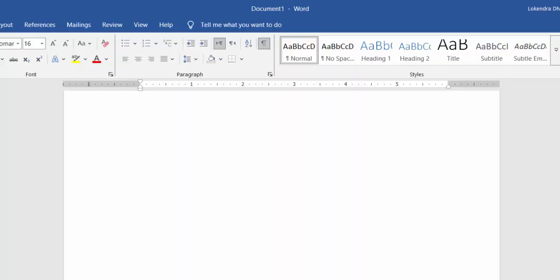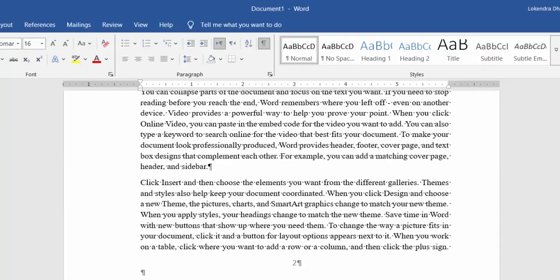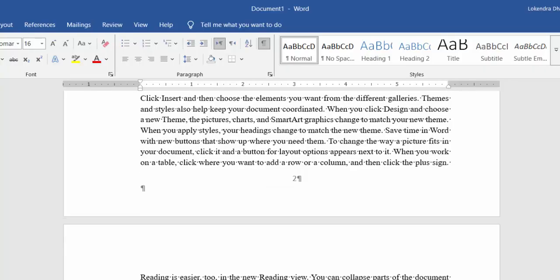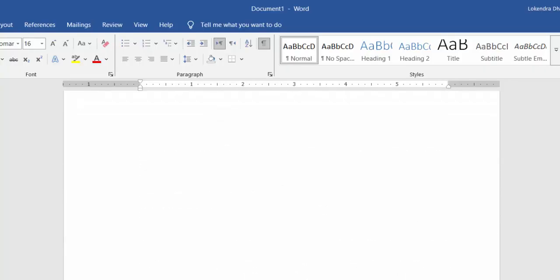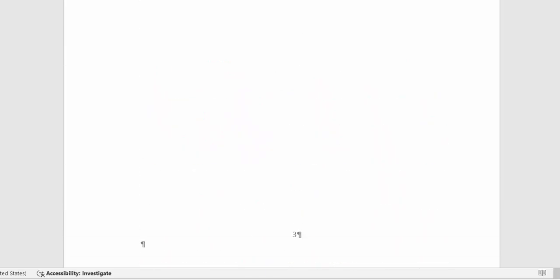Now I want to change the page number. This page number is in numeric, but I want to put this one in Roman. How can I do it? After the section break, the page number will start from 1, and before the section break it should be in Roman numerals.